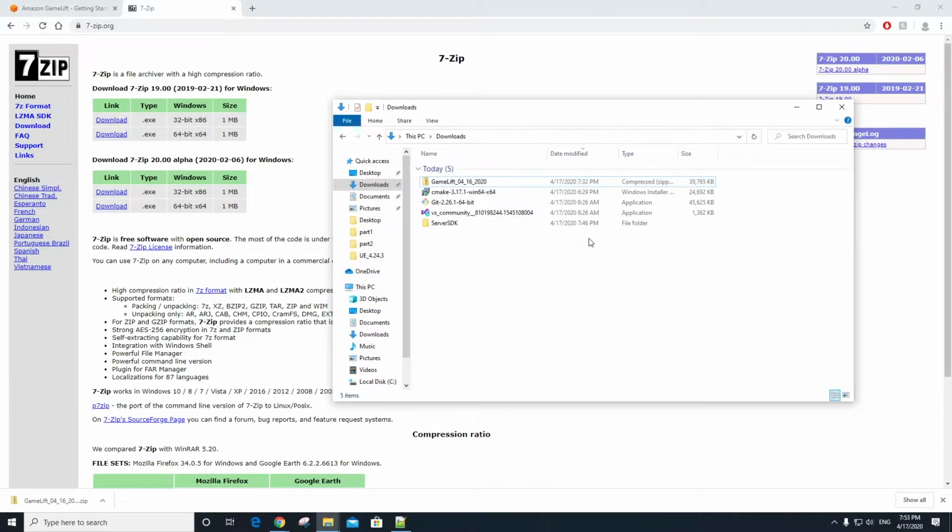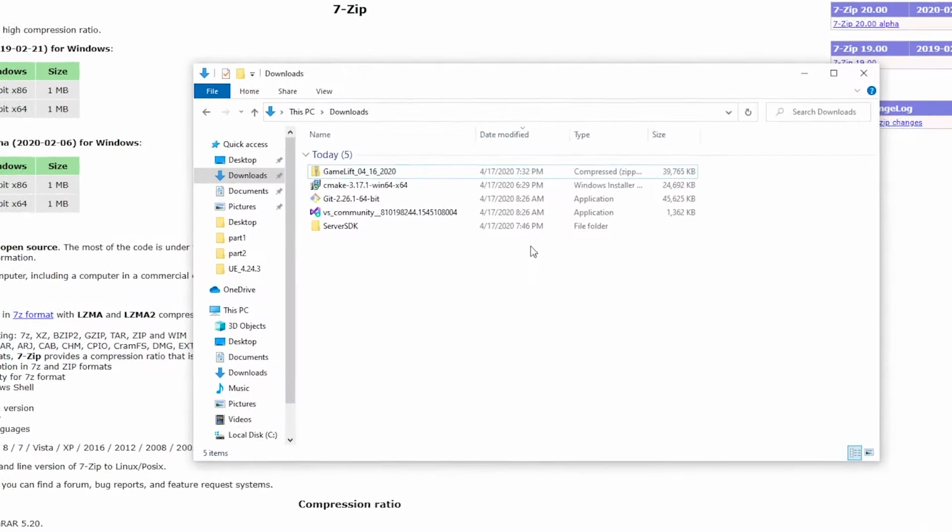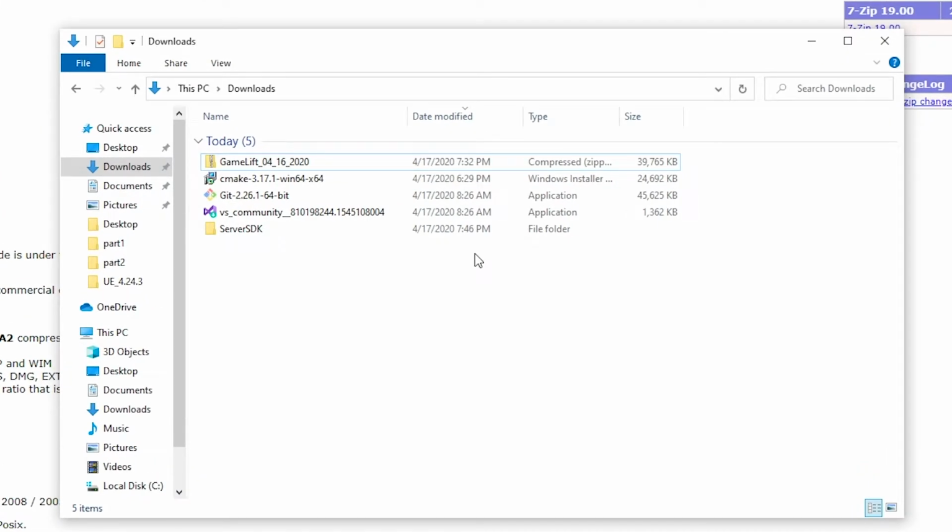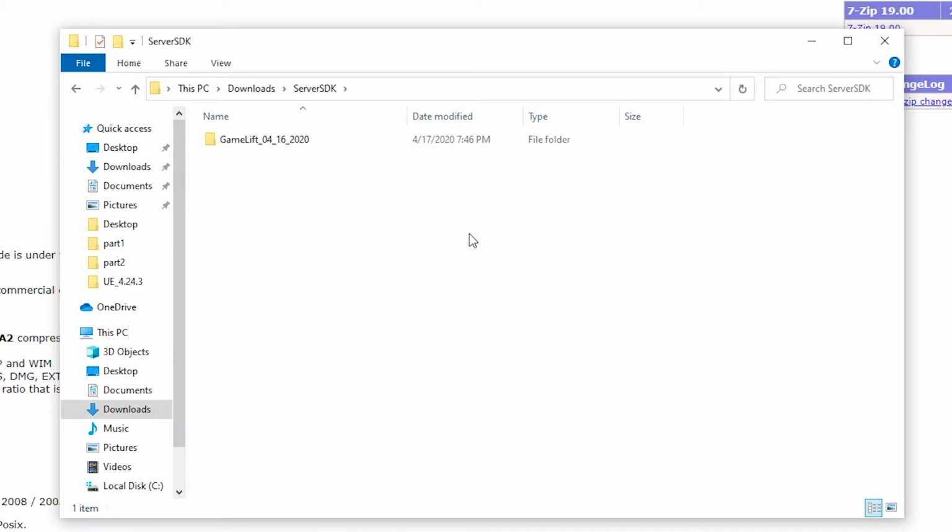We should further shorten the directory path of where we will be running commands by bringing the folders that we are interested in outside of this server SDK folder. So let's go into it, and as we navigate the SDK files, you'll see what I'm talking about when I say we have to watch out for long directory paths.